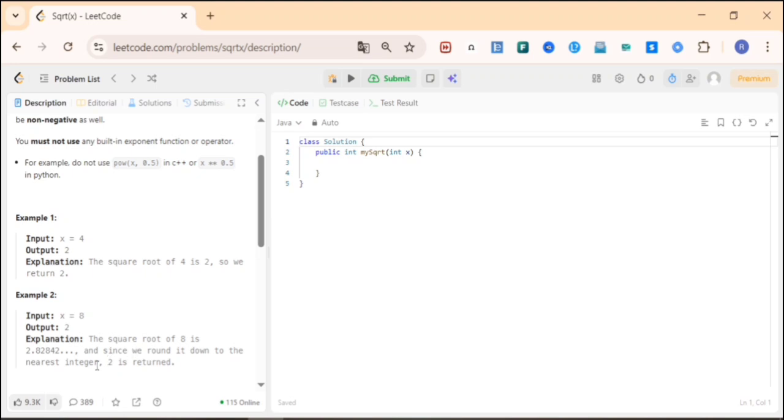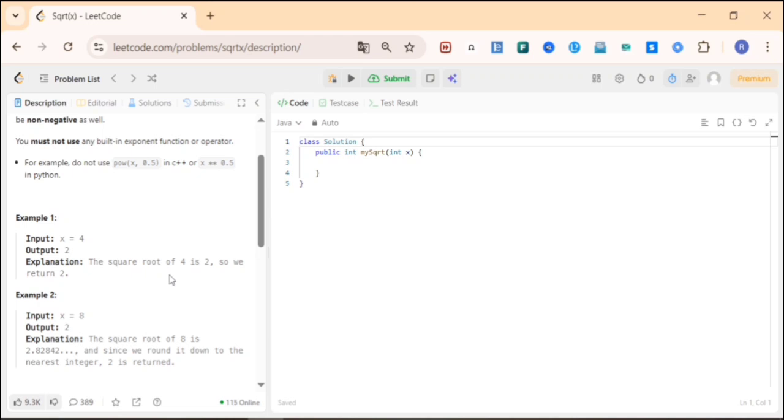So what we can do is start with 1 and go up to whatever value we have. Then my loop will run while start is less than or equal to end. Then we will try to find the mid value. Why are we finding the mid value here? So we can decide whether we need to go to the left side or the right side.